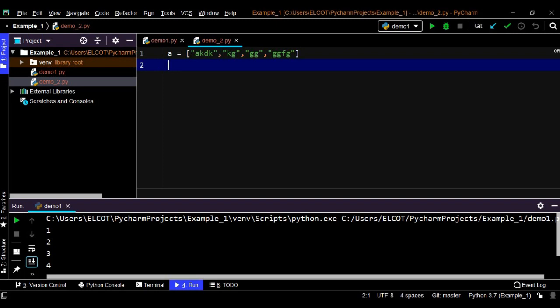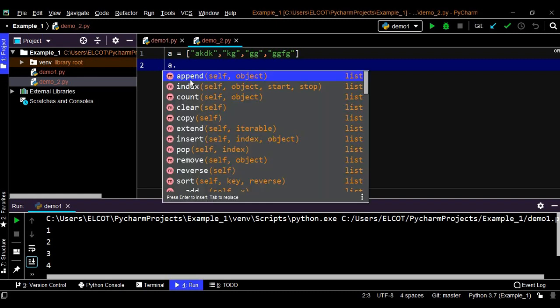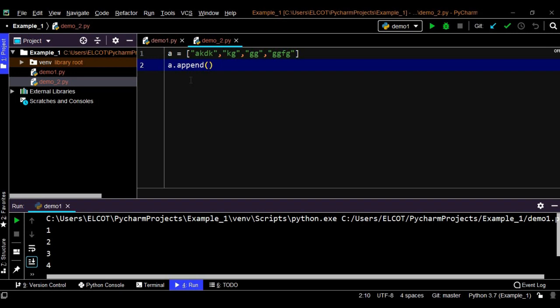Under this list, there are n number of methods. So in IDLE, you have to type those methods yourself. But in an IDE, just type a dot. I want to use methods under a list, so you can simply press Control space, and it will give you suggestions. This is the auto code completion feature in IDE. Cool, right? Here you can use any number of methods you want. Now I'm going to use the append method. I'm using this to show you an example for auto code completion.